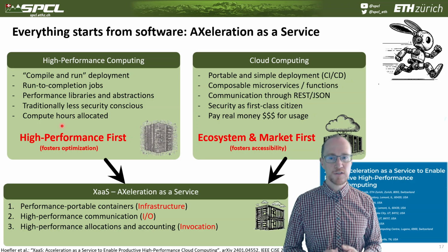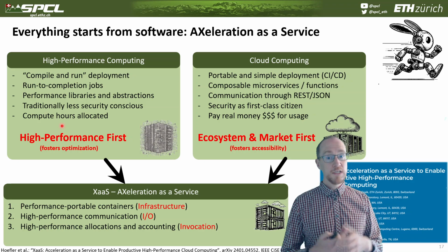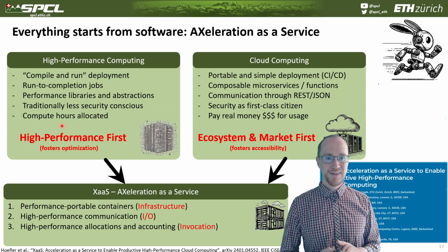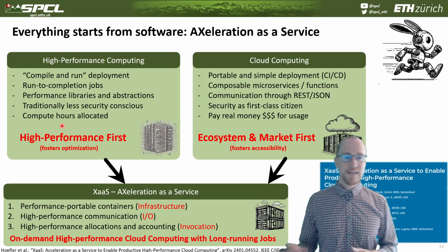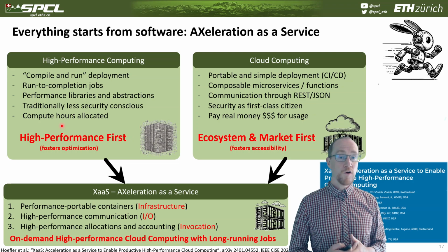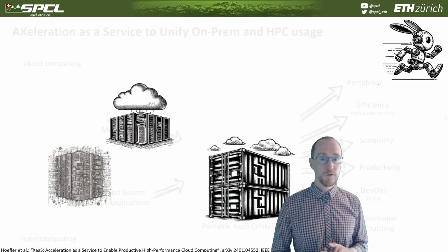into the same system. The key of this is performance portable containers, which is an infrastructure question. We of course need high performance communication as well as high performance allocations and accounting, because at the end somebody needs to pay for it, to enable this model. In some sense, this enables a high performance cloud computing with long running jobs. So very similar to function as a service, but longer running jobs and parallel jobs that are actually executing fast.